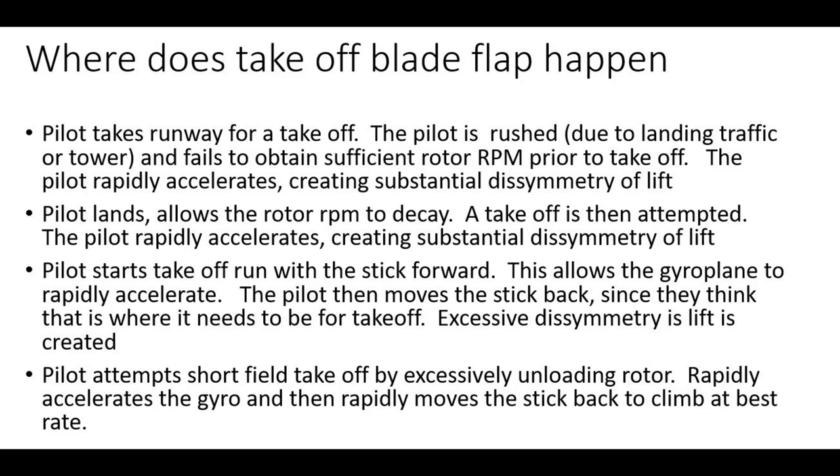Another scenario pilots may experience is when they are doing touch and goes in a gyro. They've taken off, they've flown through the pattern, they've landed, they've sat there for a second, they've talked to their passenger, and they've allowed the rotor RPM to decay. The rotor RPM may be below the specified takeoff rotor RPM. They may accelerate rapidly and experience blade flap.